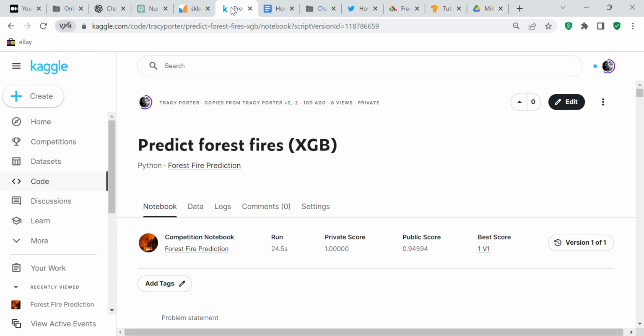Unfortunately, I won't be able to give you a link to the Jupyter notebook because it's private. I waited until yesterday, the end of the competition, and they were supposed to allow people to make their notebooks public at the end of the competition, which they didn't do. So I won't be able to give you a link. You just have to go over the code with me, and that's all you'll be able to do.